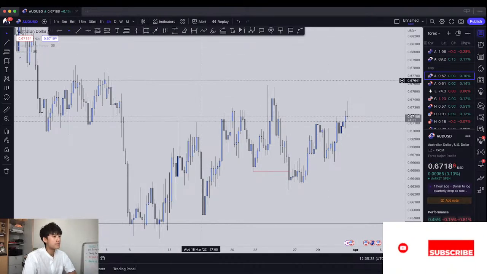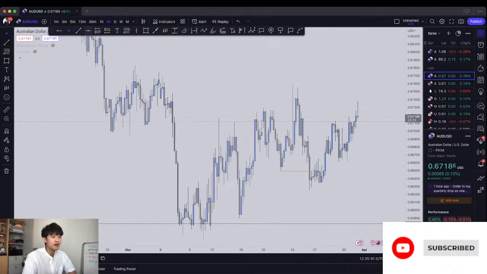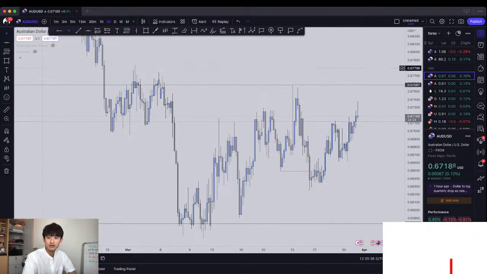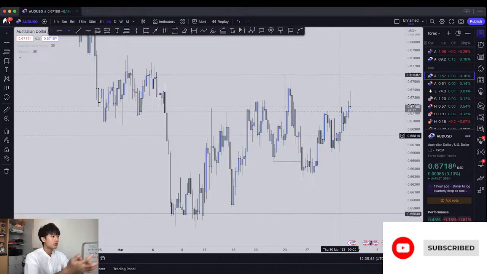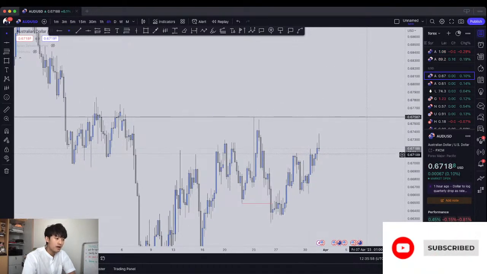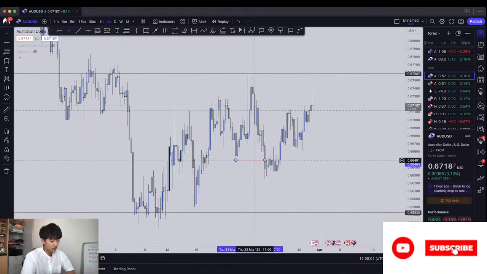Okay, my potential forecast for this is that this high at 0.6758 can be cleared. I believe that area can definitely be cleared, and I'll be looking for it to clear. And the reason being, I believe the AUD can potentially strengthen against the US dollar, especially with all the uncertainty surrounding the USD. I believe we could see the high continue to be taken out and some further highs being taken out along the way. All in all, my fundamental bias for AUD USD would be that it is bullish.